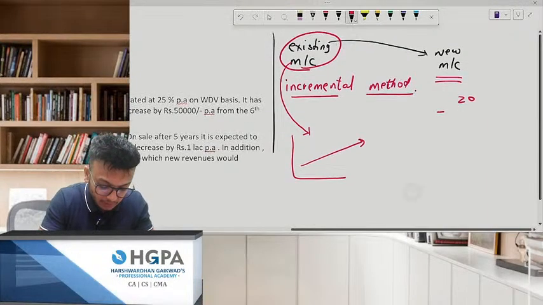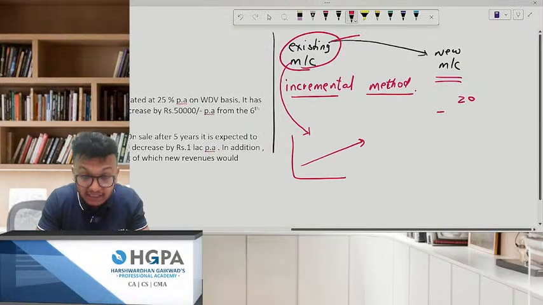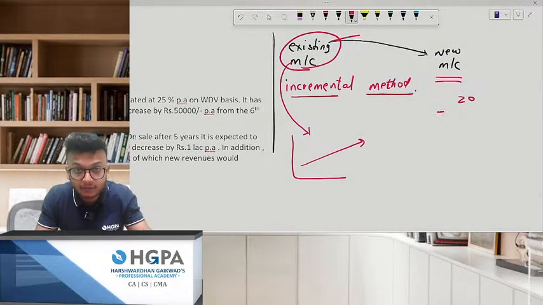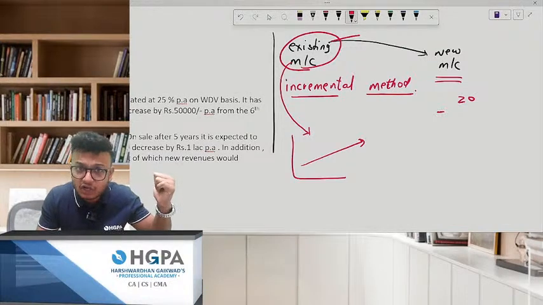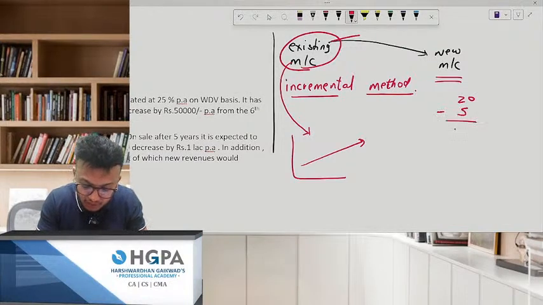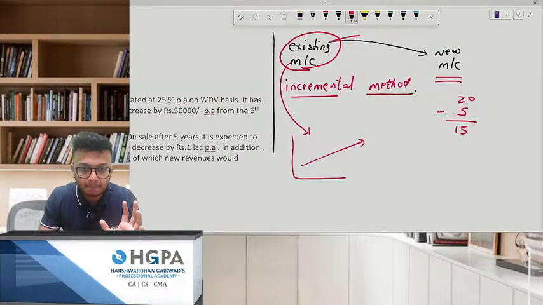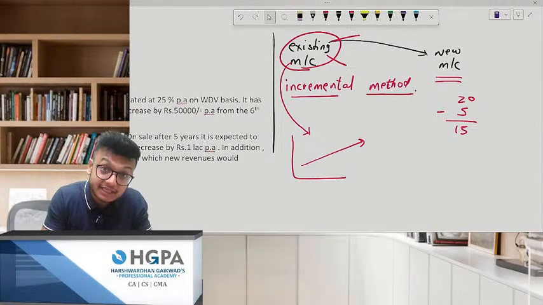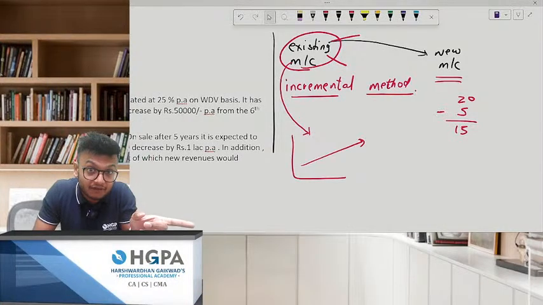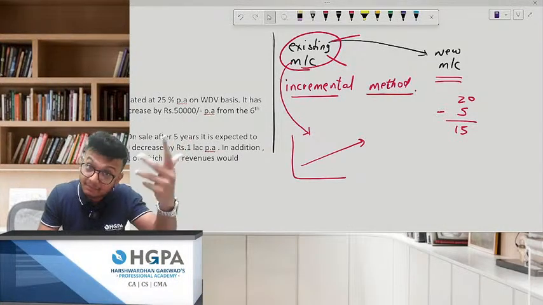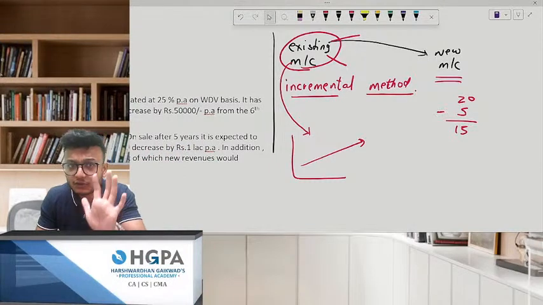One, which will be at the present day. Present day as in the day when you're going and buying the new machine, the day which we are comparing all of this. So if that scrap value is given, then it makes sense. If I'm buying the new machine, I'll reduce the scrap value of the old machine. Example, if it is 5, your net outflow will be 15 rupees. But if scrap is not given at that point of time, it is also called realizable value. If it is not given, forget it. And they will also give you scrap value at the end of useful life. So whenever the useful life is there, that scrap is different. Okay, this is one thing.